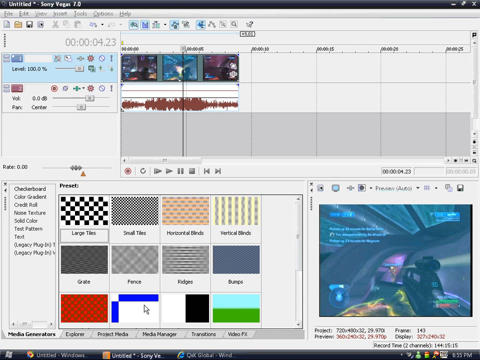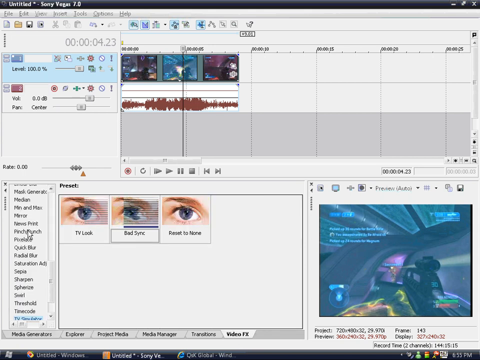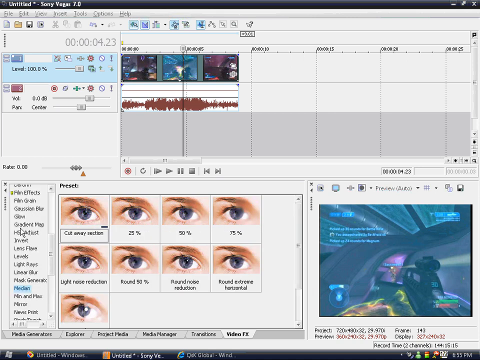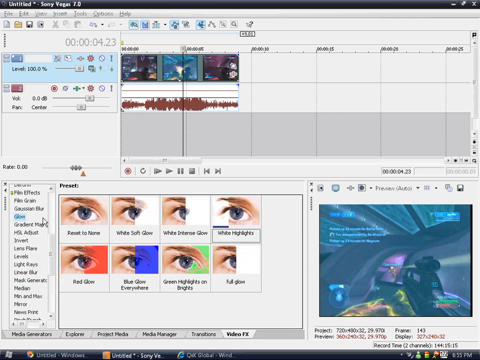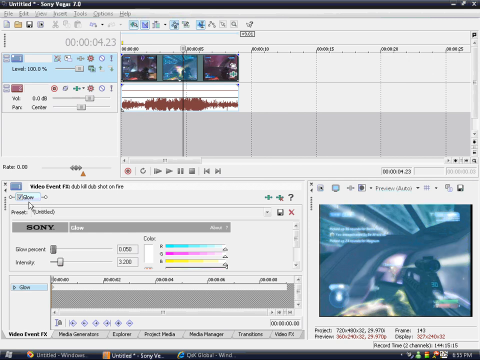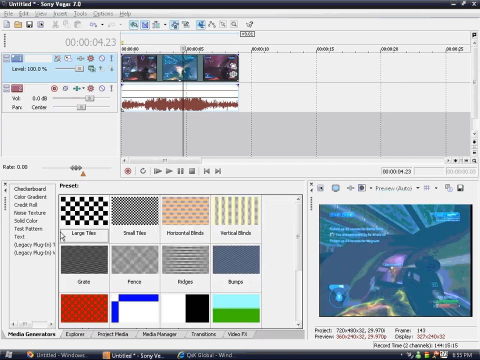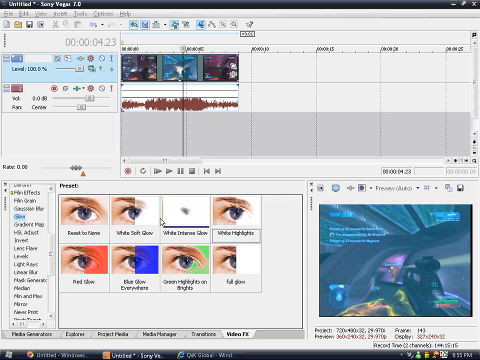Next, let's do the glow here. Glow was used in Gunshot's trailer. Kiwi used it. It's also used in Scuzz's new montage. Scenics used it, and a few other montages, almost all of them. Glow is really nice. What I like to do with glow, though, let me remove it real quick, is you got glow here.